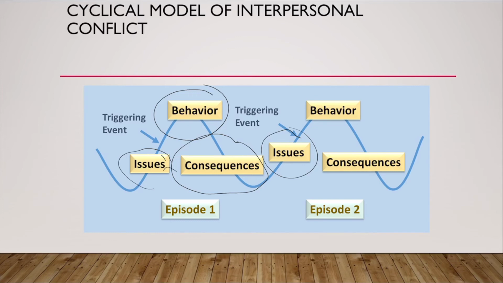Now, here's the thing you need to know. If you can't resolve this first phase effectively, if it gets personal here, chances are it's going to get personal here. And you're going to create a cycle of destruction. You're never going to be able to get anything done. So a lot of times people will avoid it.